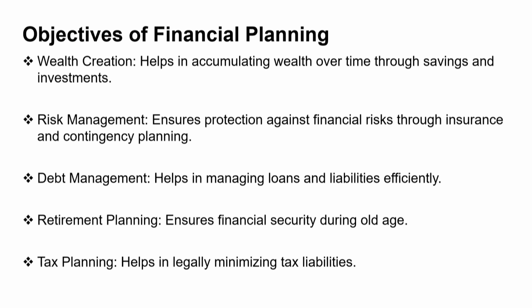In wealth creation, one needs to accumulate wealth over a period of time so as to make their future more comfortable and make their future challenges more convenient. In risk management, we need to ensure protection against the various financial risks and challenges that may come in future, and we can do it through risk insurance and contingency planning.